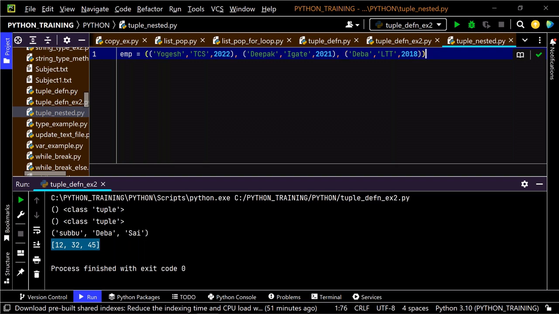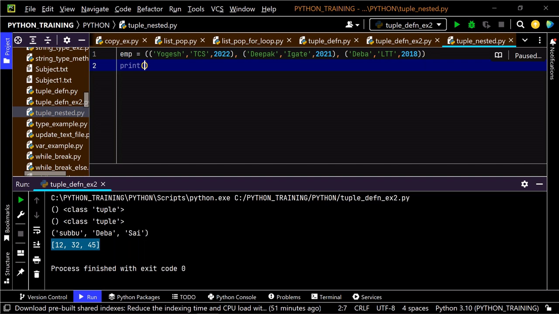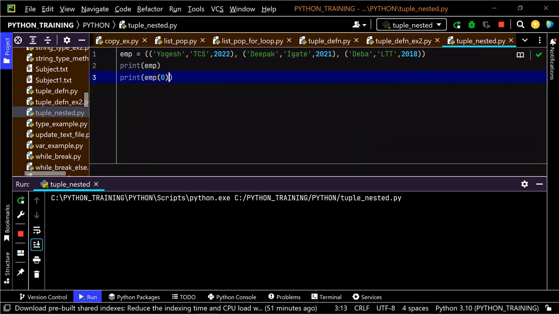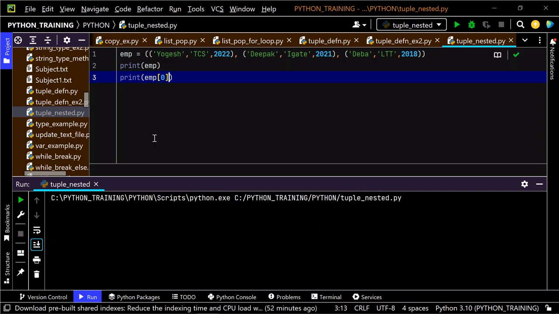Now you see it is a tuple, but inside the tuple I have another tuple. If I give print of EMP, it is going to print the tuple as is. Let's say you want to print EMP of 0. It is going to print the record of Yogesh.